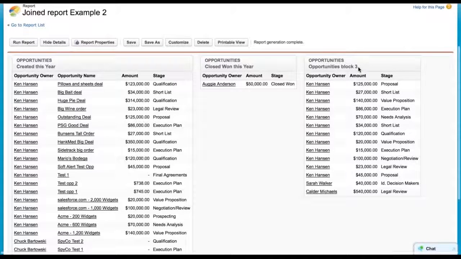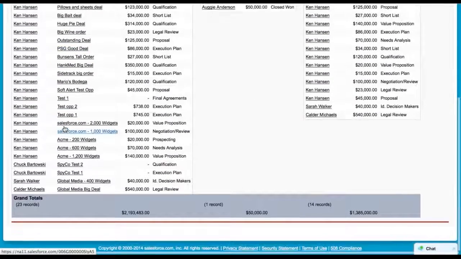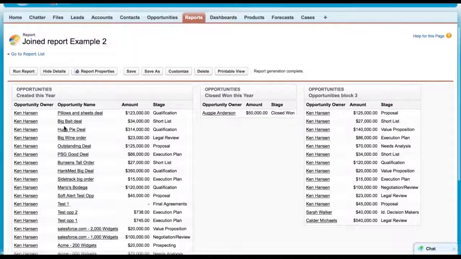I didn't label that block. You can see here, Salesforce will give you a generic label if you don't label it. These are opportunities that have been closed won this year. Kind of pathetic for my sales team. Augie Anderson needs to step up his game, or everyone else needs to step up their game. And that's a basic example of a joined report.